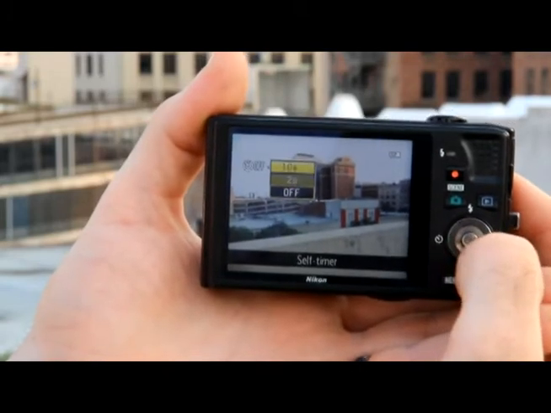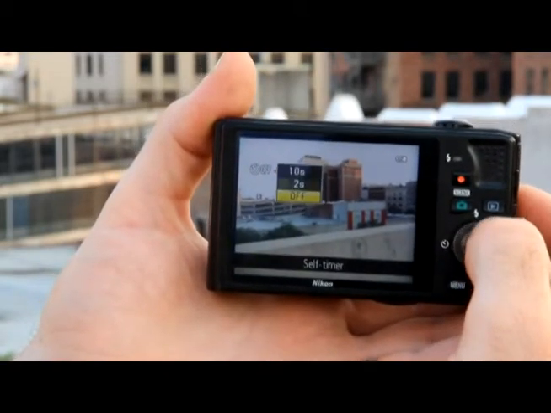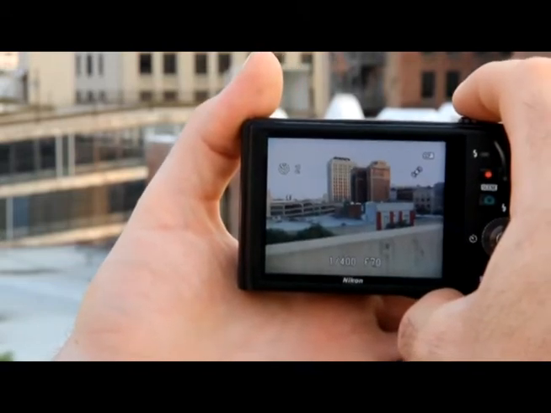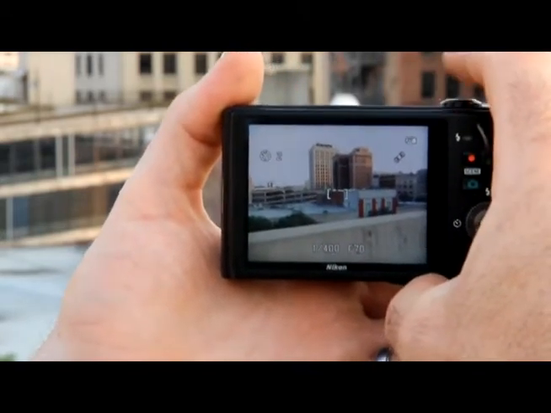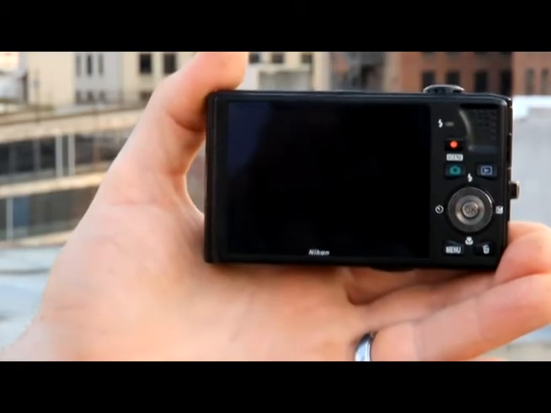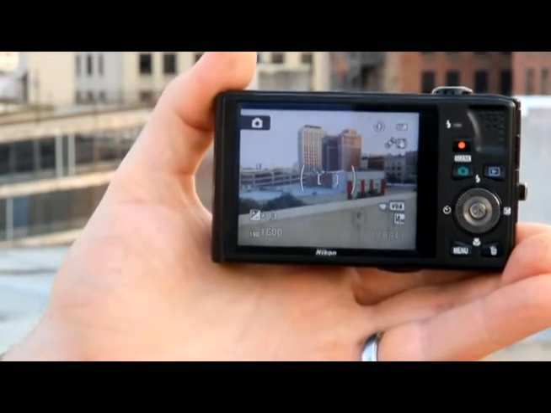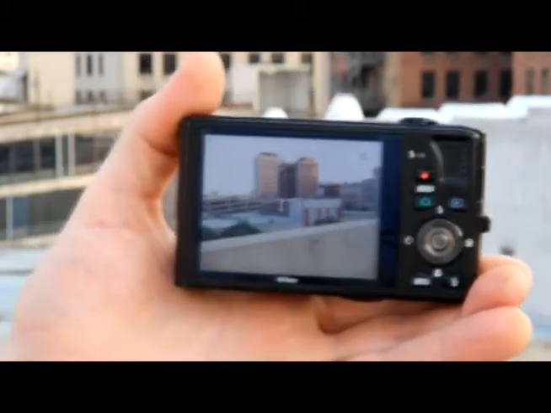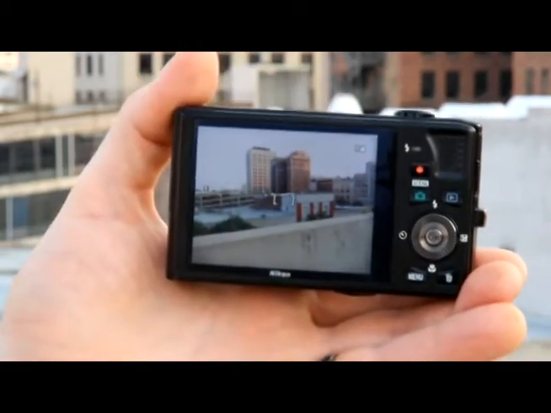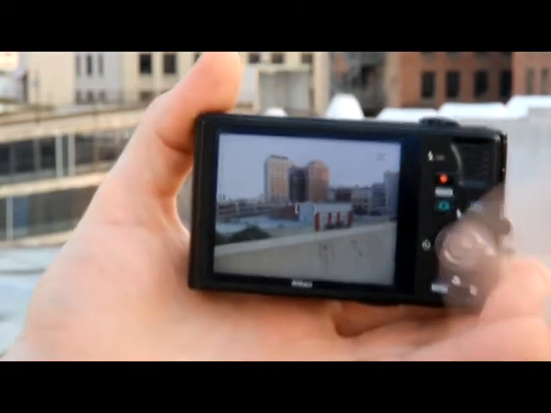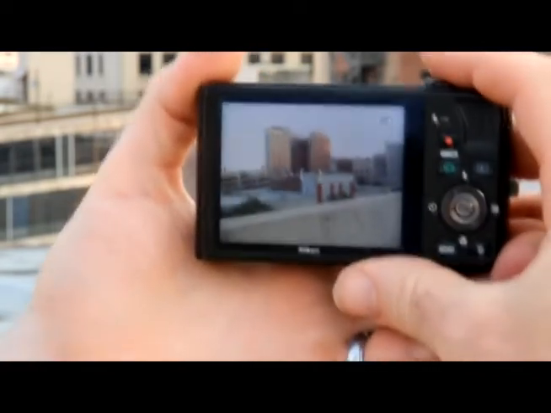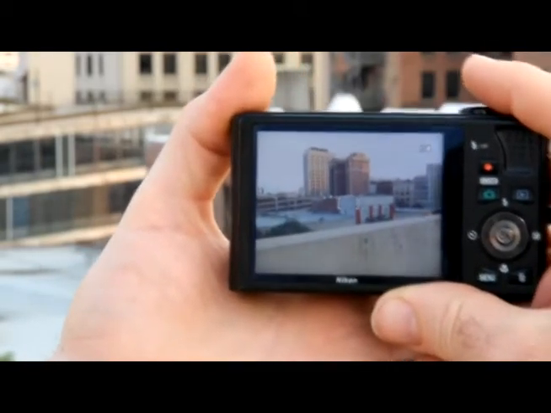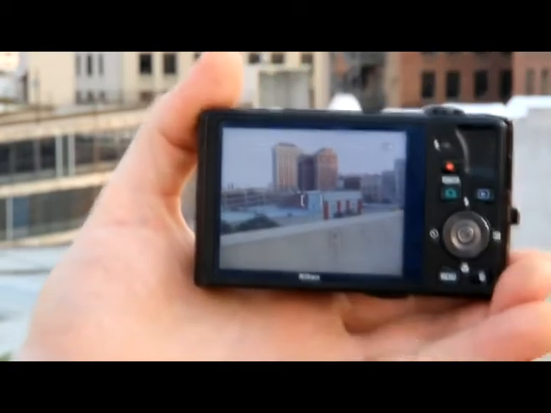This is your timer. I'm going to set this one to 2 seconds. Hit OK, and you'll see what happens when I press halfway down to focus, and then I hit the button. It counts down and then takes the picture. Especially if you want to put yourself or your friends in the picture, that's how you do it. I would suggest setting it to 10 seconds to do that. But it will stop you from shaking the camera around. No matter what, if you go and press this button when it's really dark, you'll get a blurry image. So whenever you're taking your night shots, make sure to stabilize your camera.